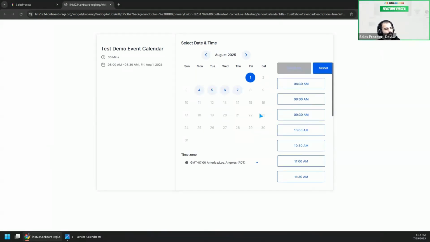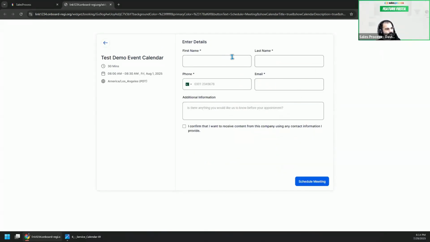Let's say we book this one. It takes us to this form where we can fill out the form and book the meeting. This is how your customer is going to book the meeting with you using this type of calendar, the event calendar.